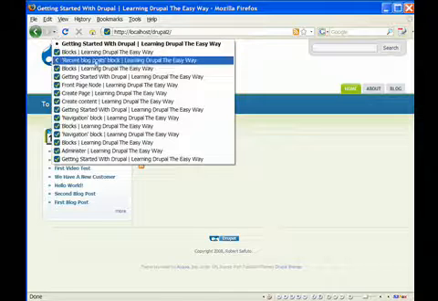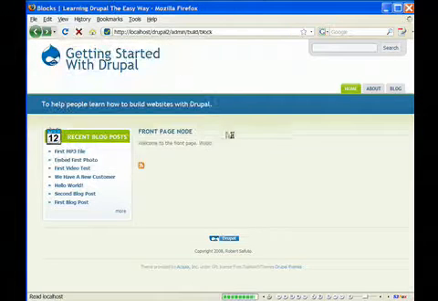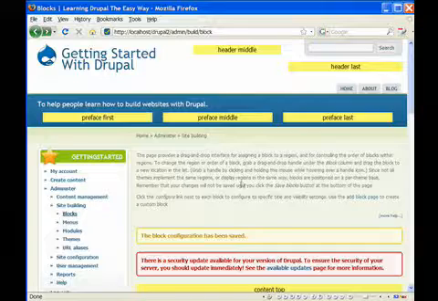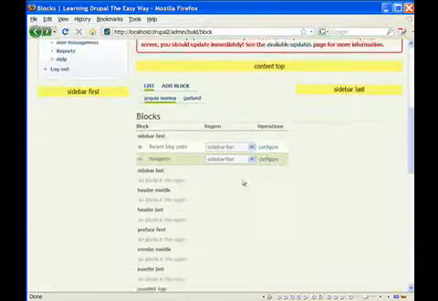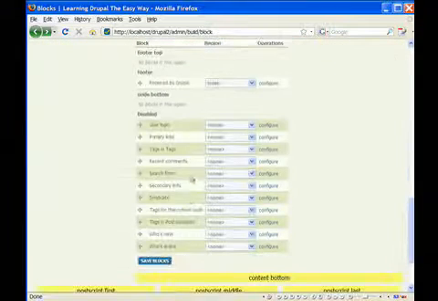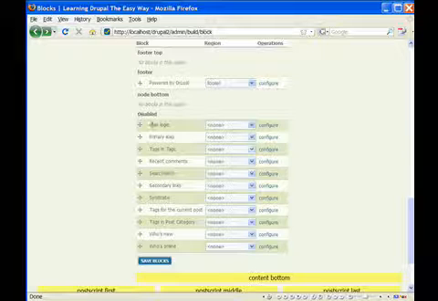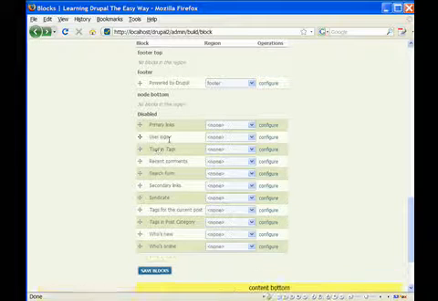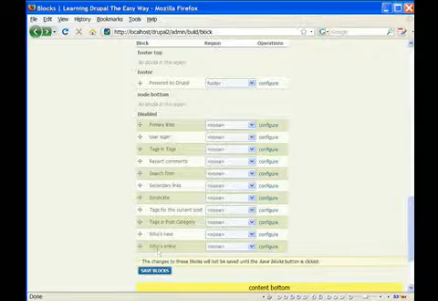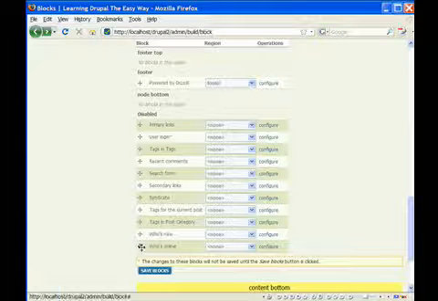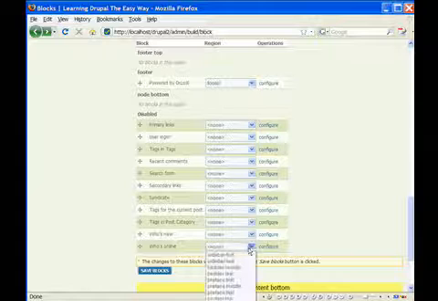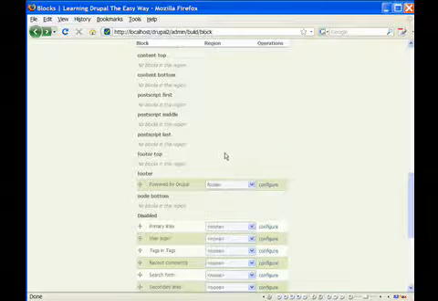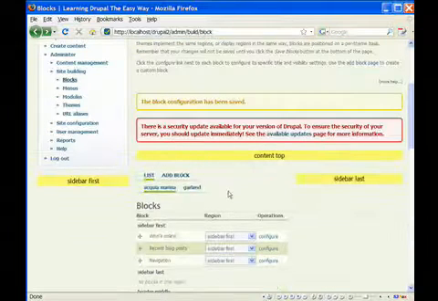Now let's go back and let's look at one or two more blocks. And what you can do is you can actually look down in the disabled section and see the blocks that are available to you. We can have a who's online block, and we can put that in sidebar first as well.